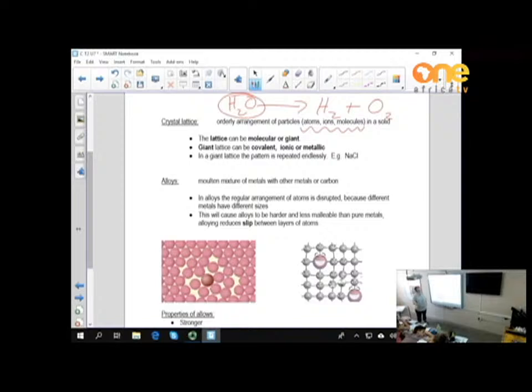And crystal lattice we get in the solid state. In liquids and gases, the particles have partially overcome the attractive forces and they move randomly. So there's no order to their arrangement. Now this crystal lattice can be molecular, okay? That would be something like iodine. Remember, iodine is a diatomic molecule, and there's another iodine molecule, and these molecules will be arranged in an orderly pattern known as the crystal lattice. Okay? That would be molecular.